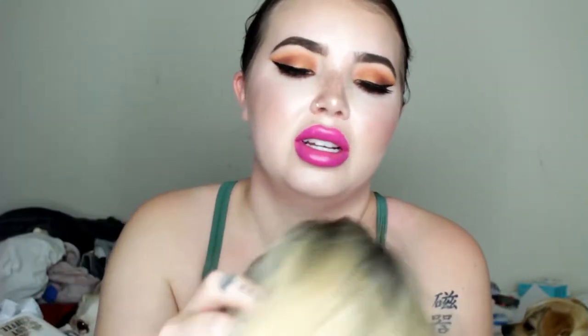I'm getting so hyped about this. Okay, let's cut the lace off and put this bad boy on. So I just cut off the lace front part — I didn't do the best job but I also don't care. So now I'm gonna put on the wig cap and we're gonna try this on.